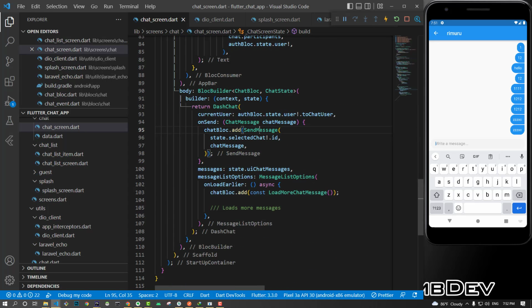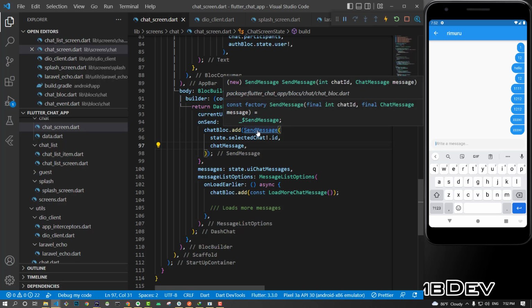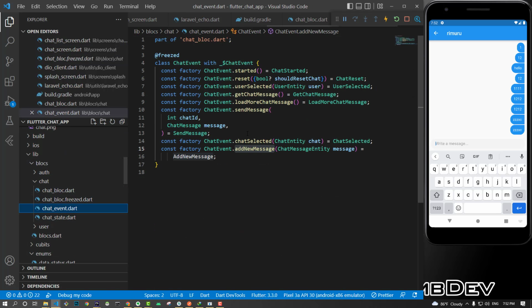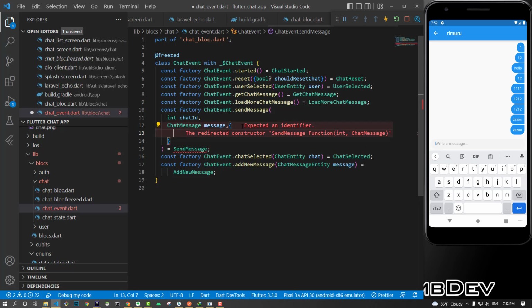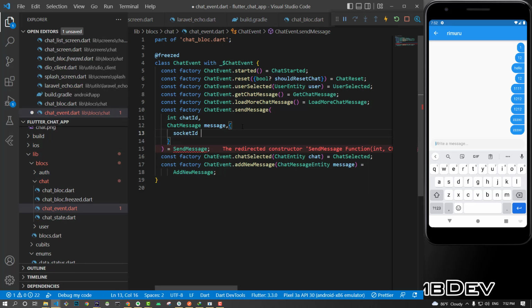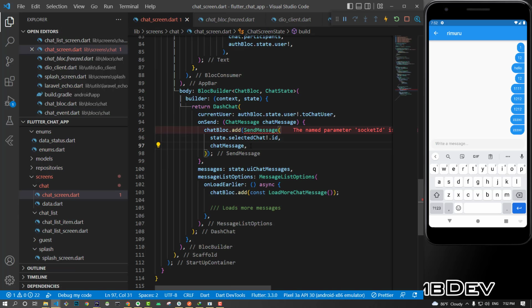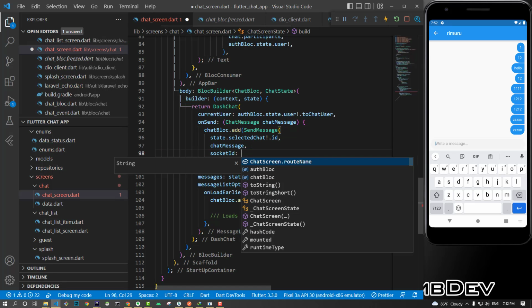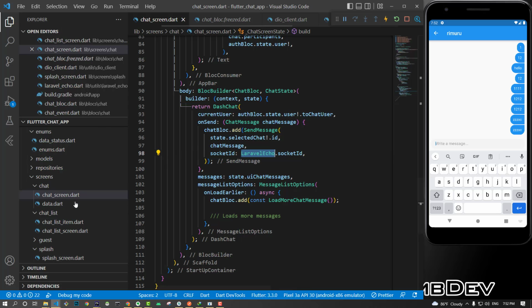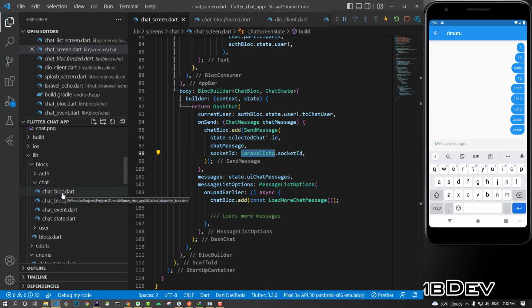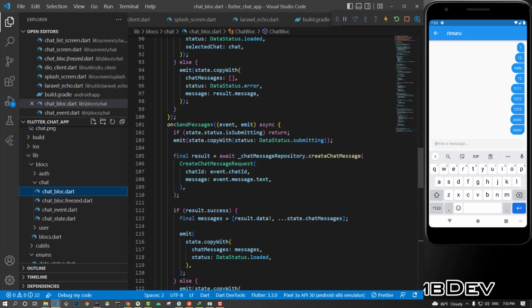We only need to attach the socket ID in the request header when we send a message. So let's add one parameter here called socketId. Here we need to provide a socket ID: Laravel Echo dot socketId. And then let's fix our send message event in chat block.